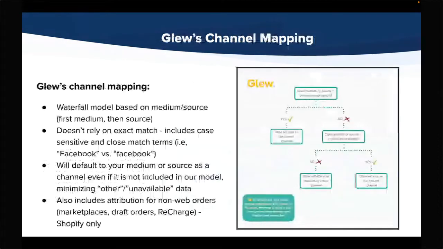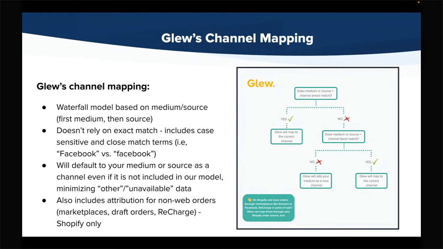So one of the unique things about Glew is we actually pull data from 3 different data sources for our first and last order attribution. The first section we're going to pull data from is going to be your true order source. So whether that's Shopify, Magento, BigCommerce, WooCommerce, whatever shopping cart you're using, we're going to use that as our true order source, right? Because we want every single order that you're getting to have some sort of attribution, okay?